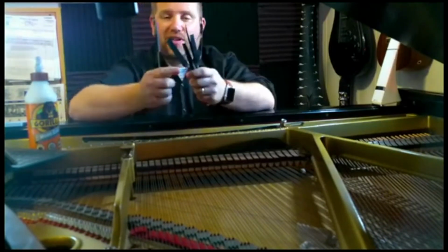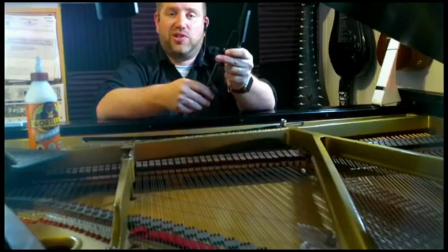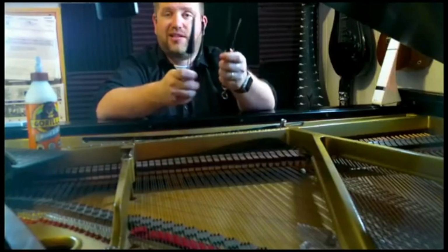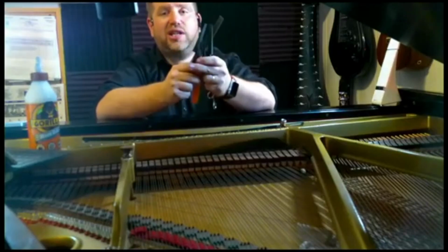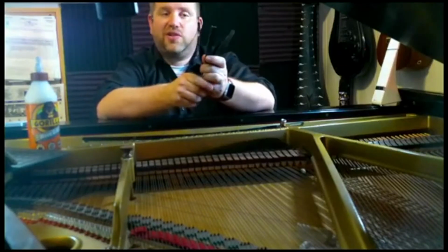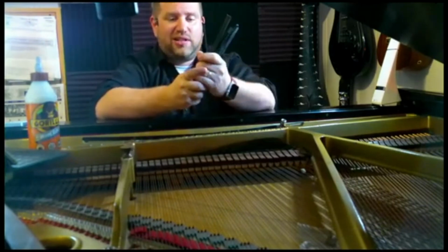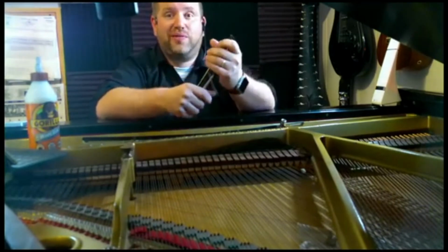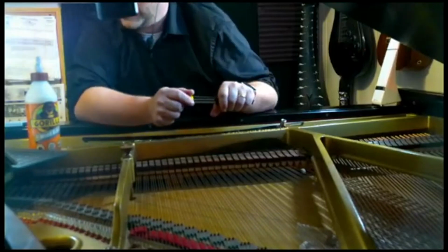So short answer. You only really need to have a bass mute and a mid mute just for doing a little touch up. If you're going to be serious, you're going to want at least what I mentioned here, plus more, because if you're doing it regularly, you're gonna wear them down. They're gonna dry out and start to break over time, especially when you start doing some dirty pianos. And there are a lot of dirty pianos out there.